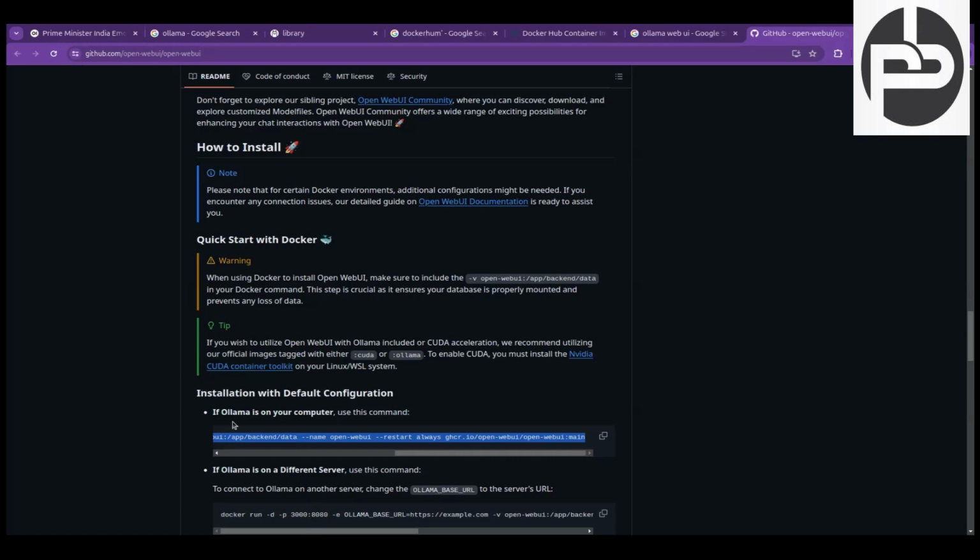So whenever the web UI tries to pull the models from Ollama, it will try to reach localhost, which is the Docker container's local host, and inside the container we don't have LLMs. Our LLMs are on the host machine, not inside Docker. So it might throw some kind of error. So to make the solution, I'm just tweaking this command a little bit.